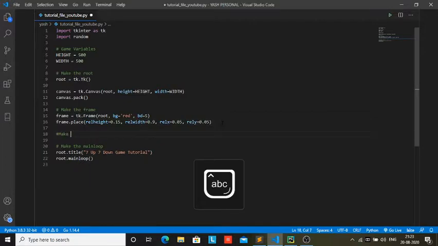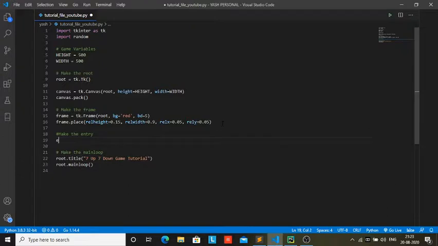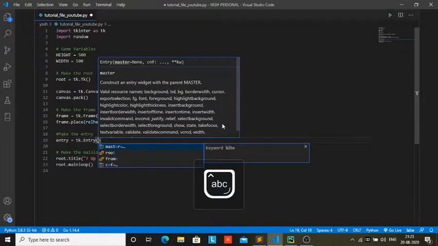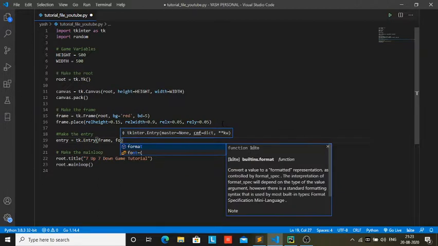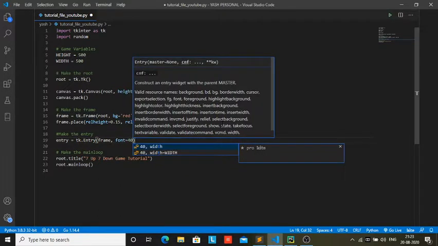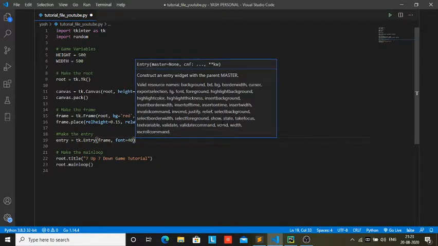So all we do is type out entry equals tk.Entry, and it's going to be in the frame, and it will also have a font size of 40 because we don't want it to have really little text.